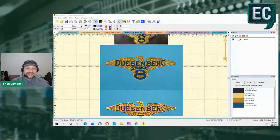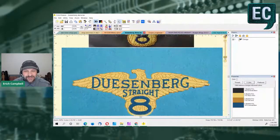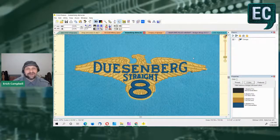So I will go ahead and bring up, however, on screen, the piece that I'm going to be talking about in general. And this is the actual piece itself, right? This is a Duesenberg. It's a car. If you guys don't know what a Duesenberg is, not important. But this Duesenberg badging was inside a Duesenberg vehicle, as you may know. And this is a very standard, fairly simple rendition of that badging, which was really a metal badge piece.